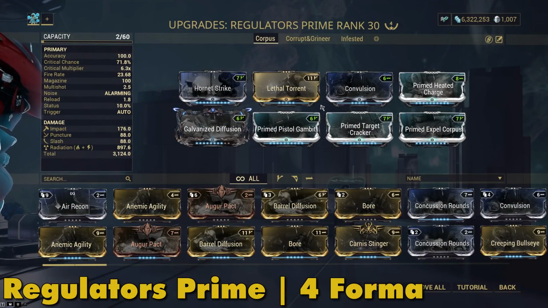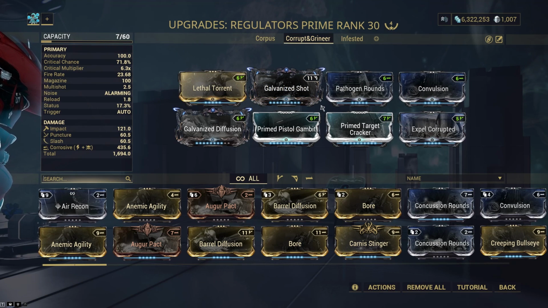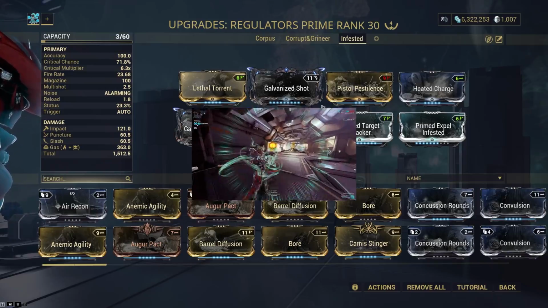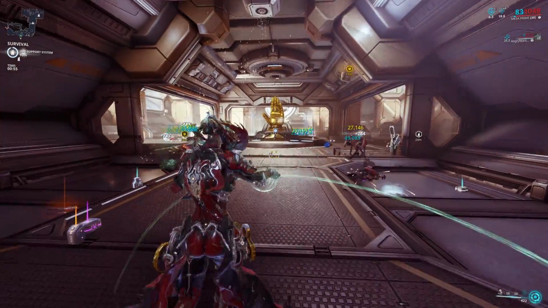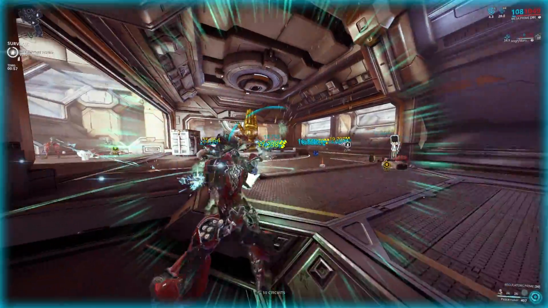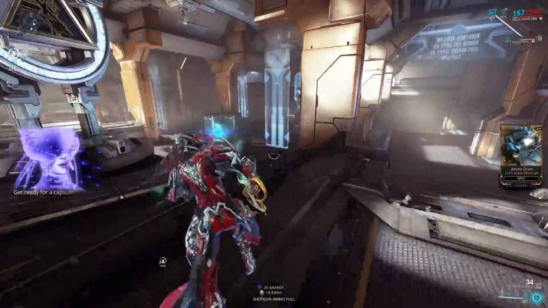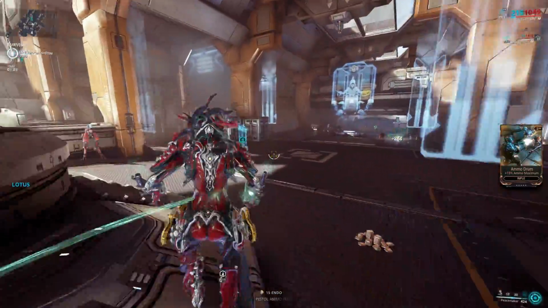The elements for Mesa's Regulator Prime follow Radiation for the Corpus, Viral for the Corrupted and Grineer, and Gas or Viral for the Infested. I won't go into much detail in this guide, however against the Corpus the build focuses on just straight damage with stacking multi-shot for heavy damage against all Corpus units. For the Corrupted, Grineer and Infested, the builds focus on getting a couple kills to stack damage upon status effect and multi-shot in order to just decimate the factions without a care in the world.